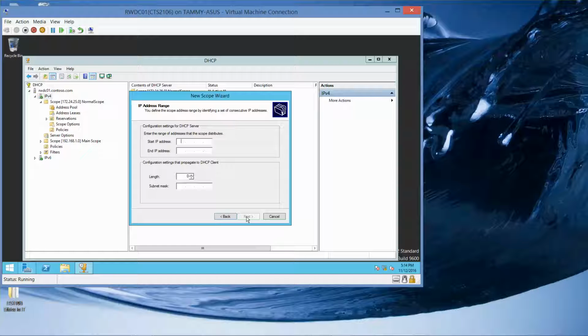In the IP address range we're going to type in 172.24.20.50, tab, 172.24.20.240, and then the subnet mask should be 255.